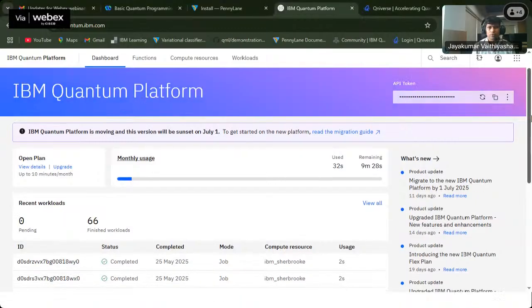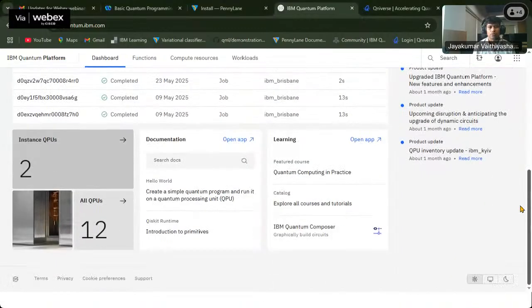If you scroll down, you can see IBM Quantum Composer. So click IBM Quantum Composer.